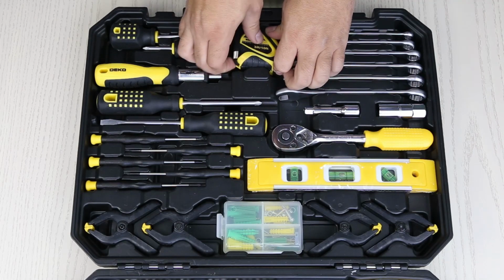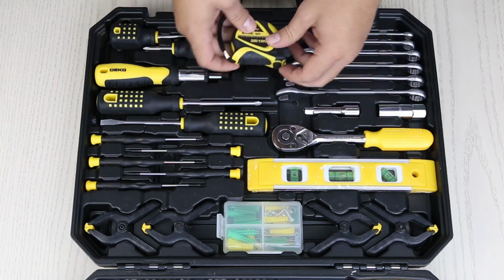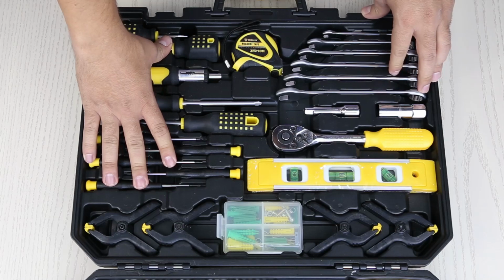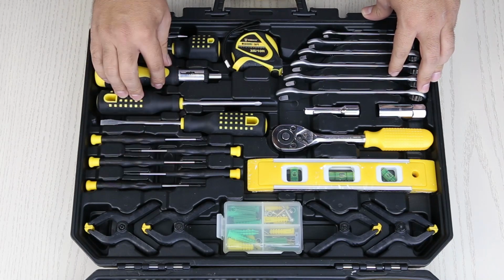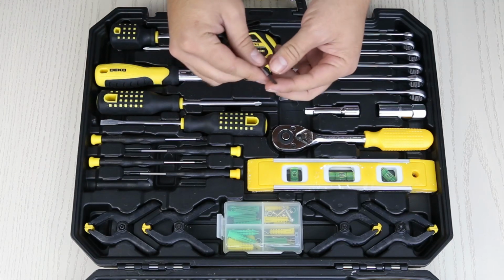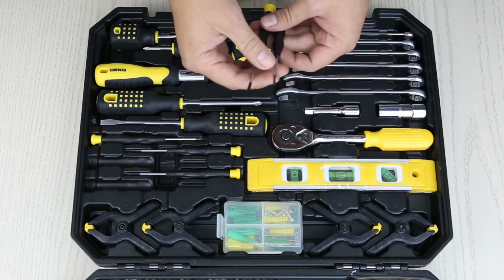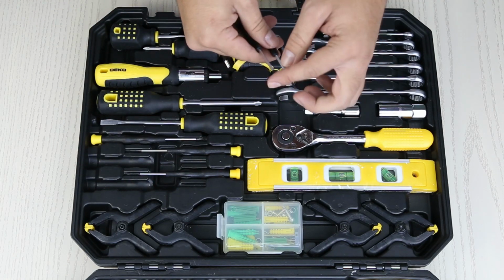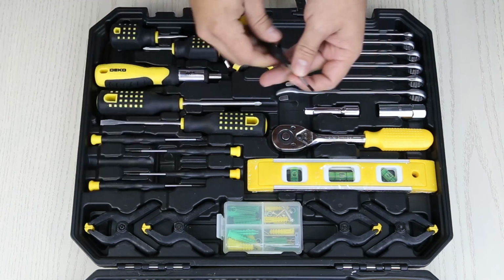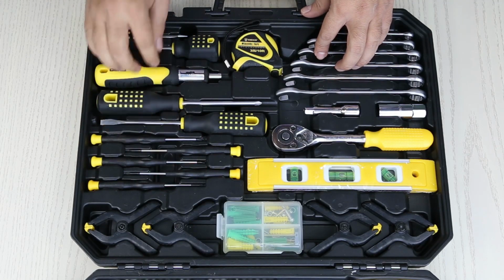We have our 3-meter measuring tape, and we have 9 screwdrivers in here. There's different types of them. Firstly, there's 5 which have magnetic tips, the cross one, and then the slotted one as well. They all have the magnetic tips in case maybe for fixing laptops, watches, phones, small things like this. 1, 2, 3, 4, and 5.